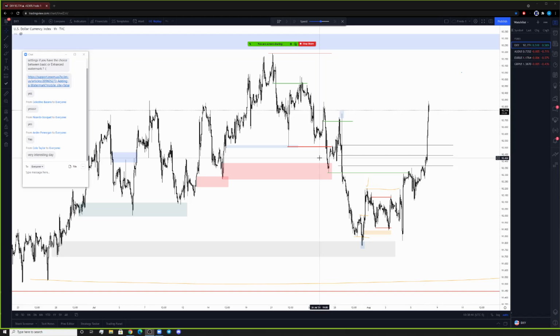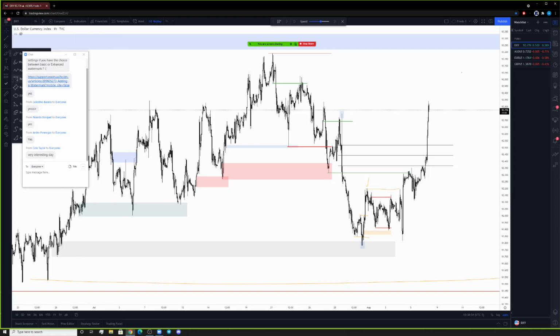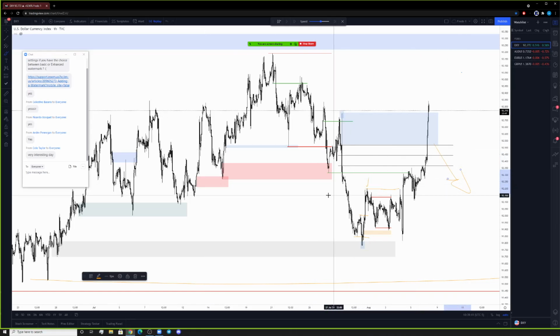Cool. So let me start off with a quick statement. Do you guys remember, I said this a couple of weeks ago, but I'm not the type of trader to point out a POI anymore and essentially try to use that as a reference point to create a bias, a potential trade idea, and so on.